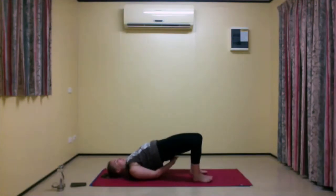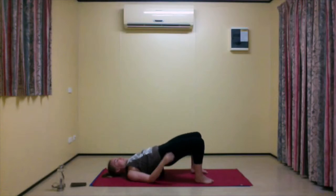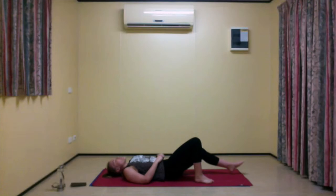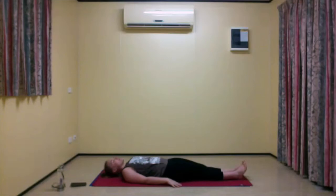Inhaling once more as you lift your hips towards the ceiling, coming up into bridge pose once again, rolling the shoulders under as you clasp your hands behind your back for extra support. Exhale, slowly lowering the hips back down to the floor. Straightening the legs out, keeping the legs and feet firmly together, hands down by your side.